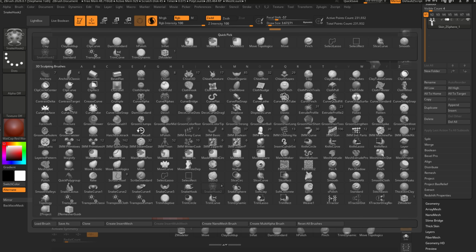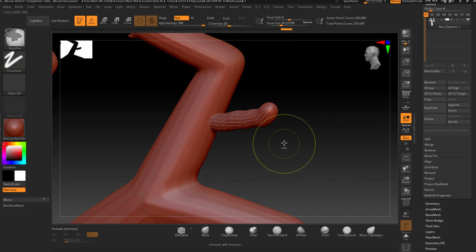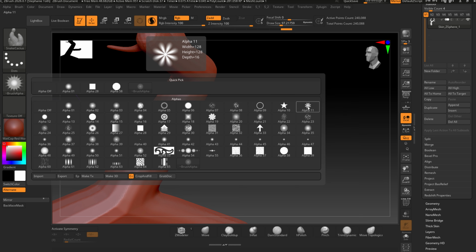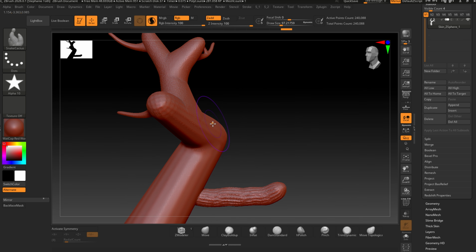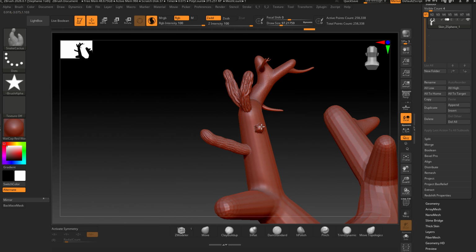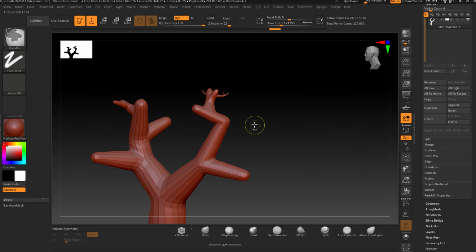There's also the sphere one. I like the hook because it does taper off. And then there's also this cactus option over here, which will create a shape that kind of looks like a cactus. But really, it's just an alpha. So if you had a specific shape that you wanted these branches to have, let's take the star, it will match that and pull it out. So a lot of options there. Again, the snake hook can kind of have a life of its own, but I'm gonna undo that.